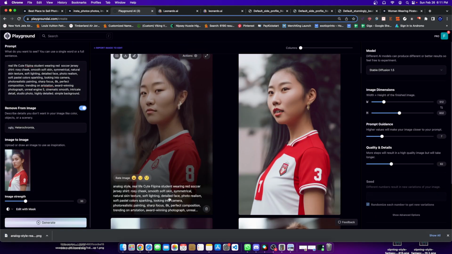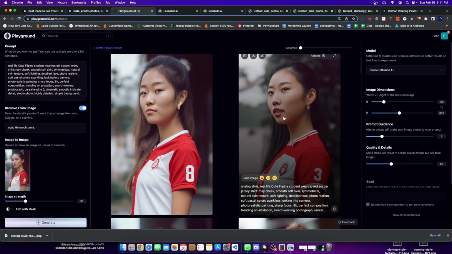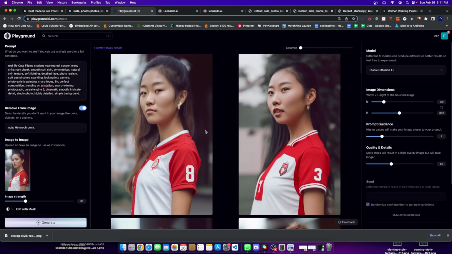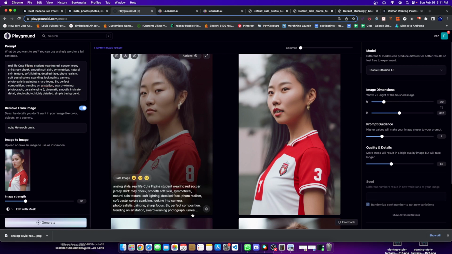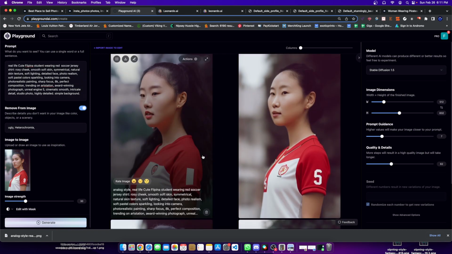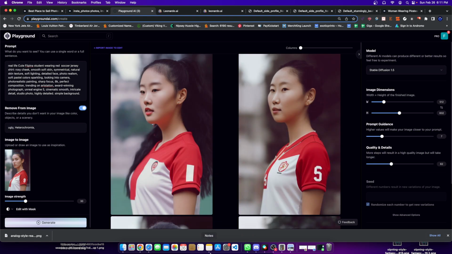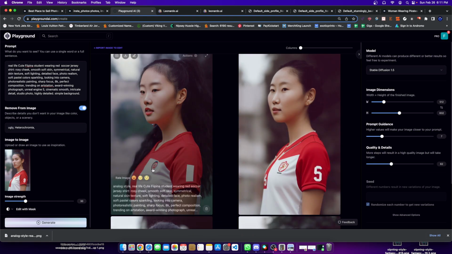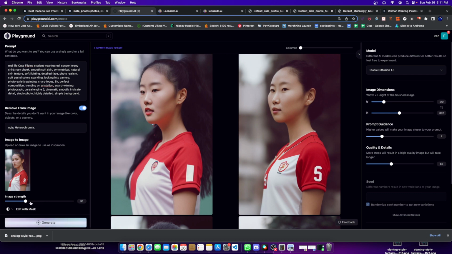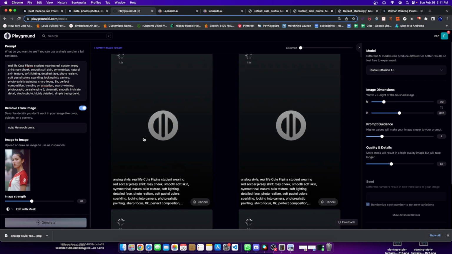So here, let's see. Once again, the teeth are all jacked up here. This one is not bad, but the head is too big and the body's too small, in my opinion. And the eyes, I don't know. Maybe it's just me, but maybe the eyes look a little off. And then these, they're just not ideal for what I'm trying to go for. Okay, and so once again, I can improve the strength of this image, something more lifelike, right? So I can hit generate and it'll produce more results.